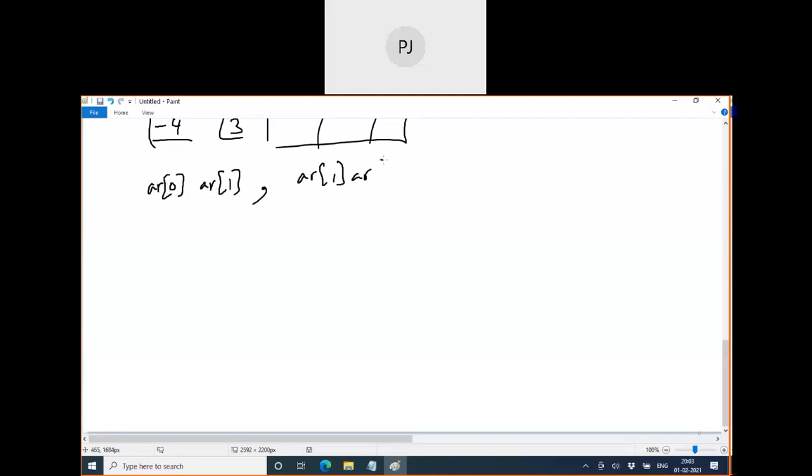Okay. Now instead of writing arr, I'm just writing the indexes. First we compare the 0th element with 1. After that, 1 with 2, 2 with 3, right? By this, the element in the 4th index will be correct.